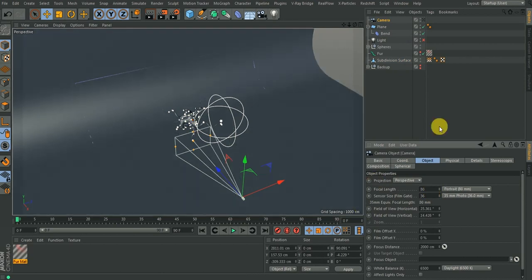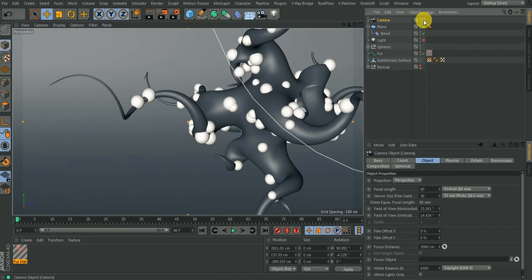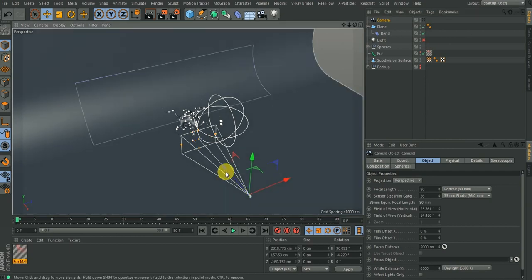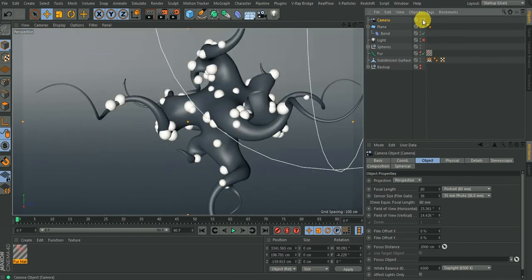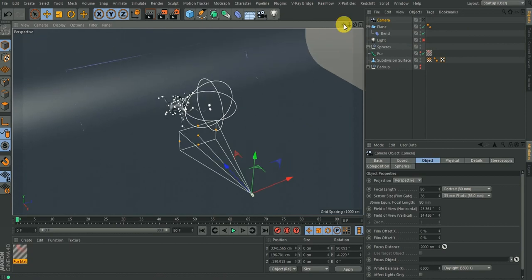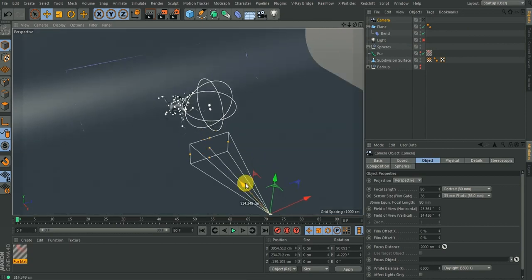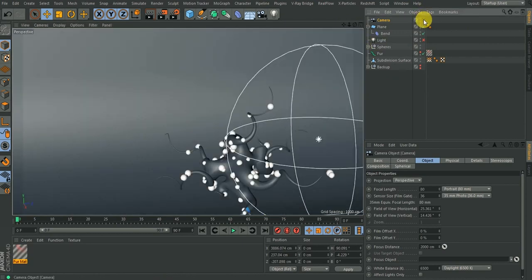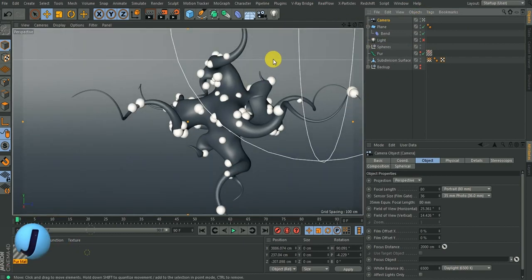That's just what it does. So it seems as if it's very close, but it's not actually close. So what we can do is bring this over and bring it backwards until we have that framed. So we can bring this backward a little bit. So we have that. Okay, so I think that is set.